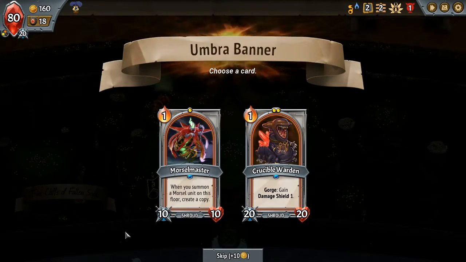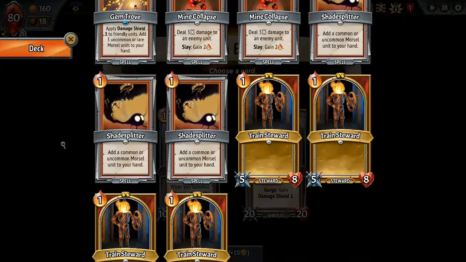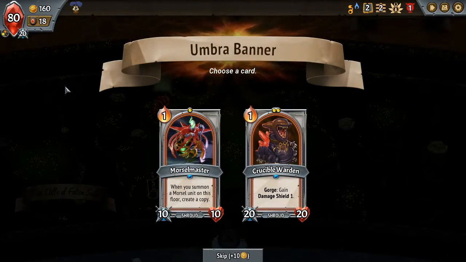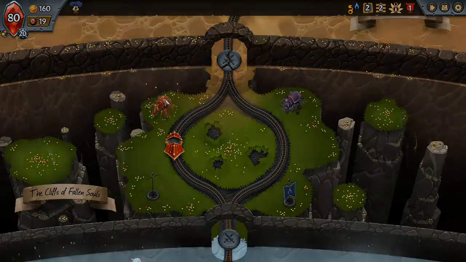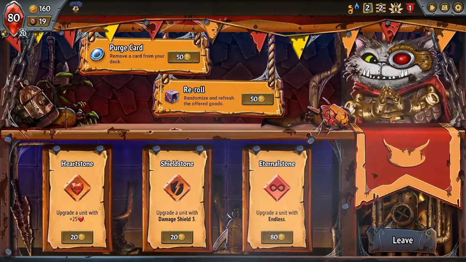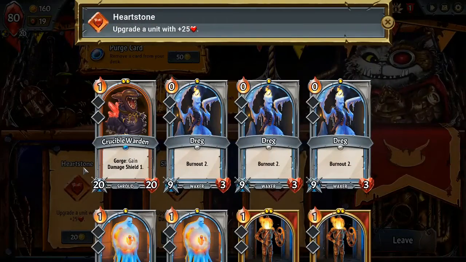The double morsel sounds good, but I do need some more capacity. Because on my bottom floor would be like this guy, and then the morsel master. And then that would kind of fill up the bottom floor. So I think I go with this guy for now. And I want to get a morsel master in the future. So damage shield 3, unit with extra HP, or unit with endless. And I have 160 gold, so I can reroll.